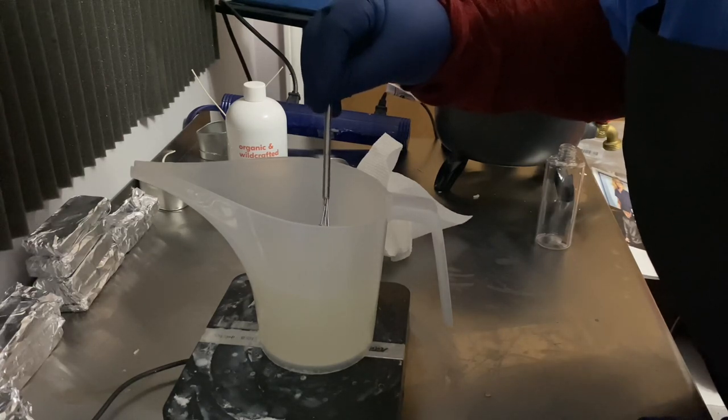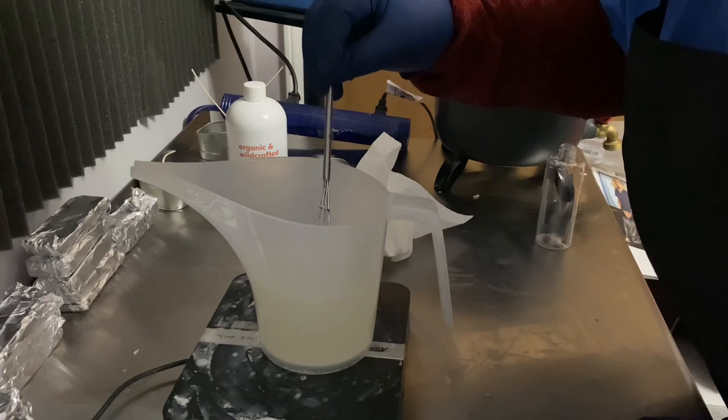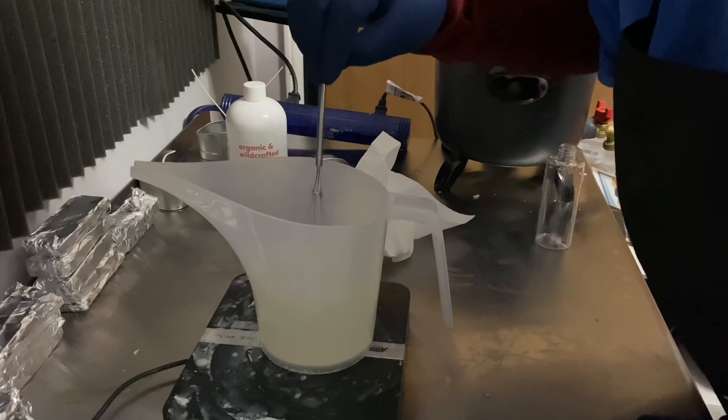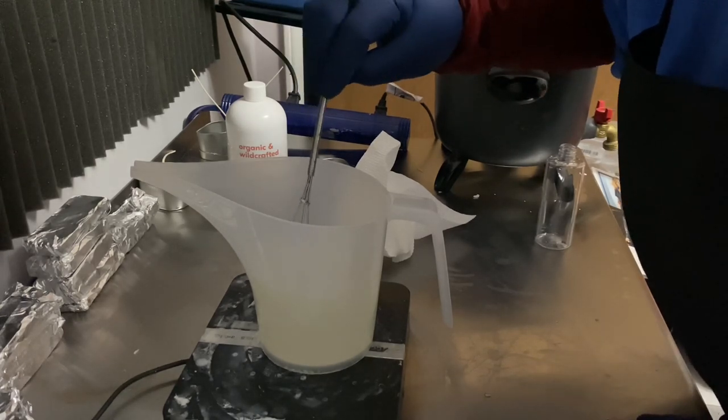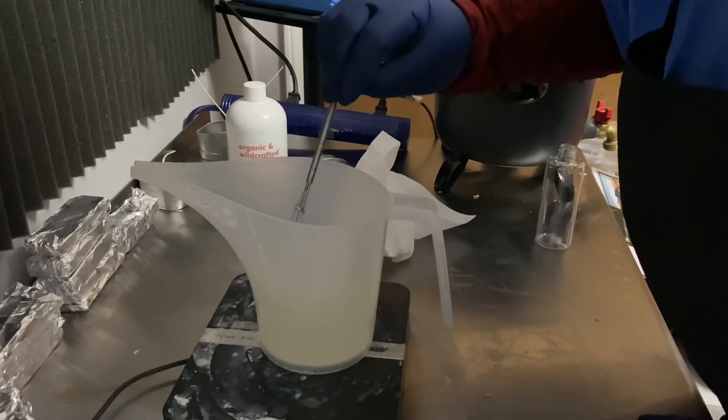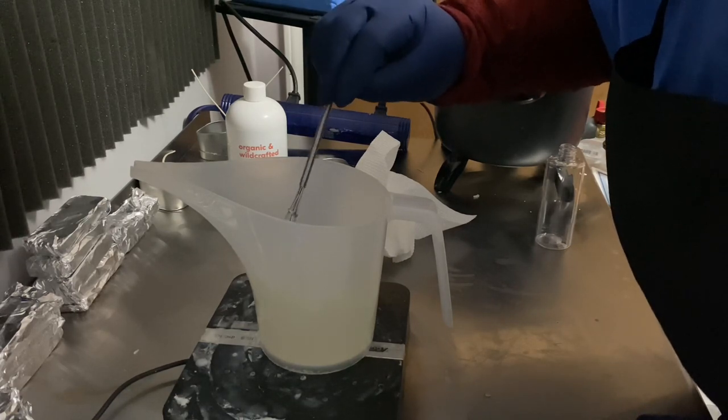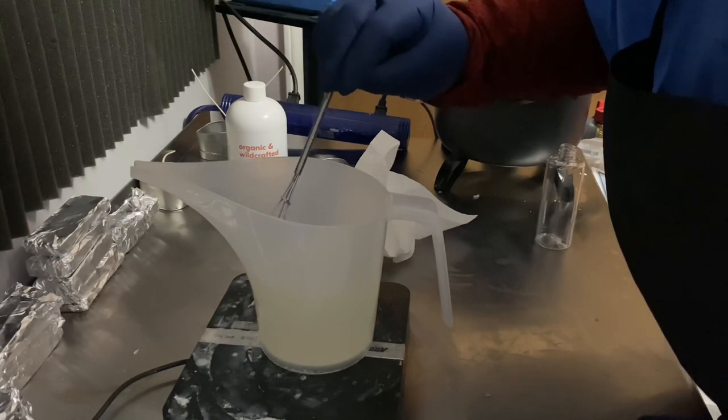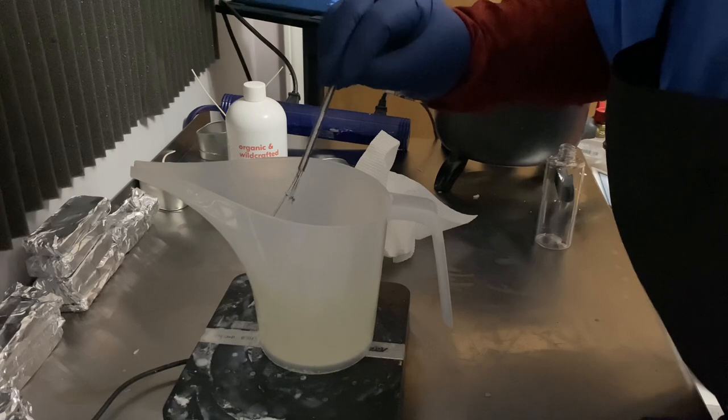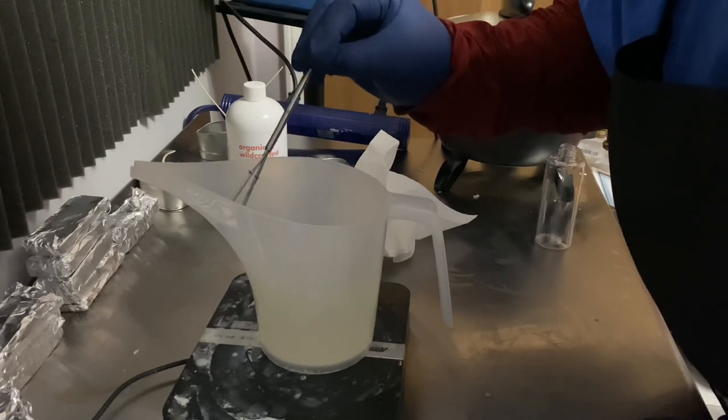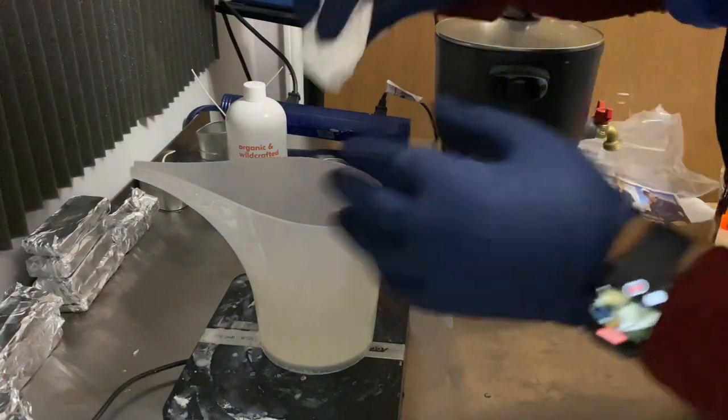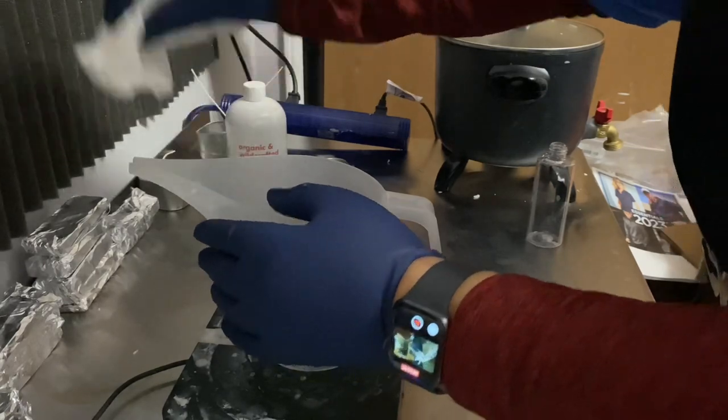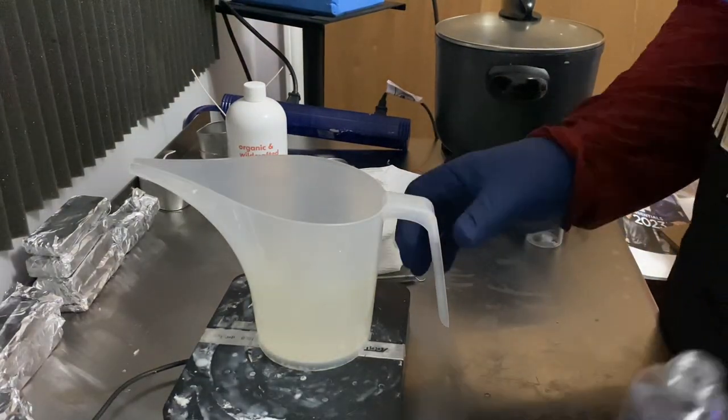I always want to check, make sure I get all little simple particles out. Sometimes you can get dust in here. You don't want to do that. You want to make sure everything comes out smooth before you pour them into your bottles and distribute it to your customers. I got them up to where I can get to it and we're good to go. Our next step is pour them in the bottles.